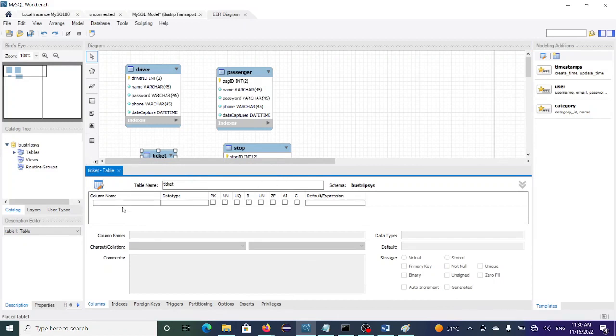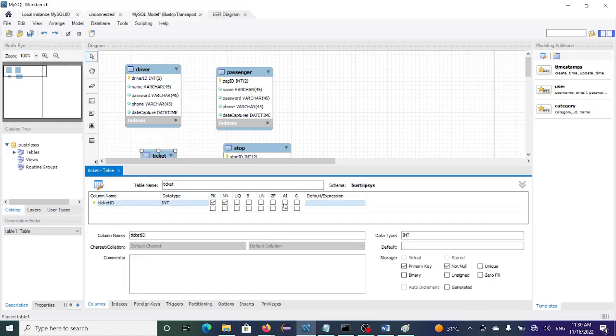Right. First thing here, ticket ID, yes. Primary key, if you will not know. For ticket we will have to be implementing many tickets.